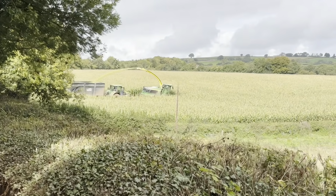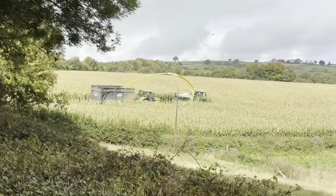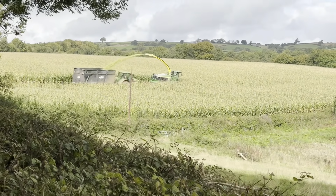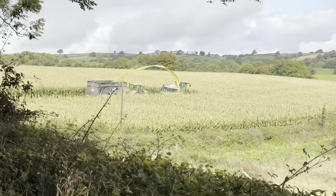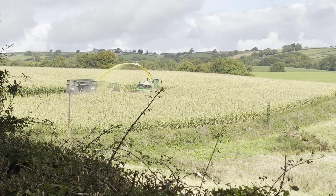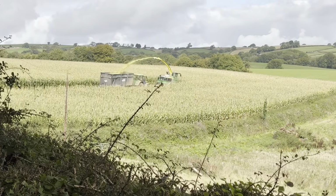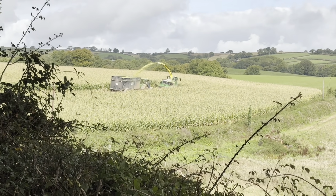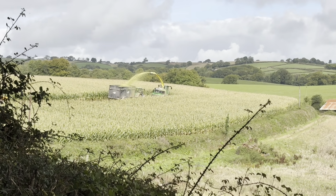So Will's opening this field up with Andrew, blowing over the top of him into that bunning trailer. This is a first for the channel, as this is the first field that we've seen two crops harvested out of. Back when I first started, this was the first field that I showed some beet harvest in. And we're now taking the maize off that followed that beet, which makes me feel like I've been doing this longer than I have actually. That was back in January, February type sort of time, and now we're getting the maize off.